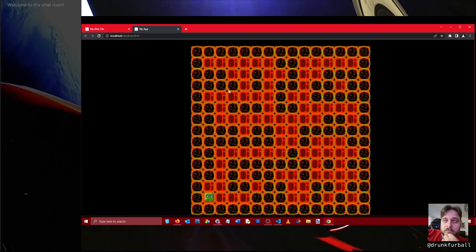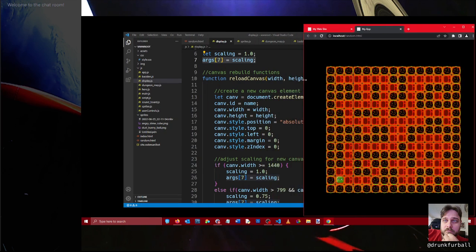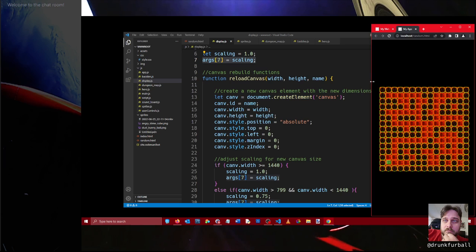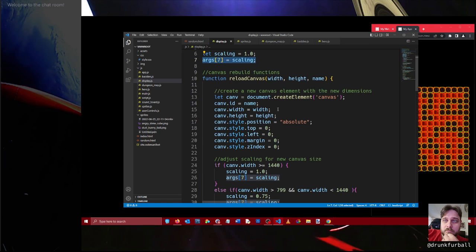How we're accomplishing that is this little feat of engineering here, where we reload that HTML5 canvas element every time a window resizes.